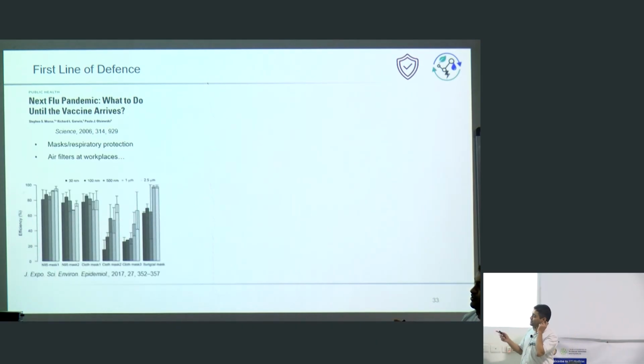And at that time, people did a lot of other studies as well. So this is again a pre-COVID-19 2017 paper, where they just took different mask materials and did physical separation based on particle sizes. So you just spray particles of different sizes and you try and filter them and calculate the efficiency. Of course, we know that N95s are really good. Cloth masks have got very limited sieving effect.